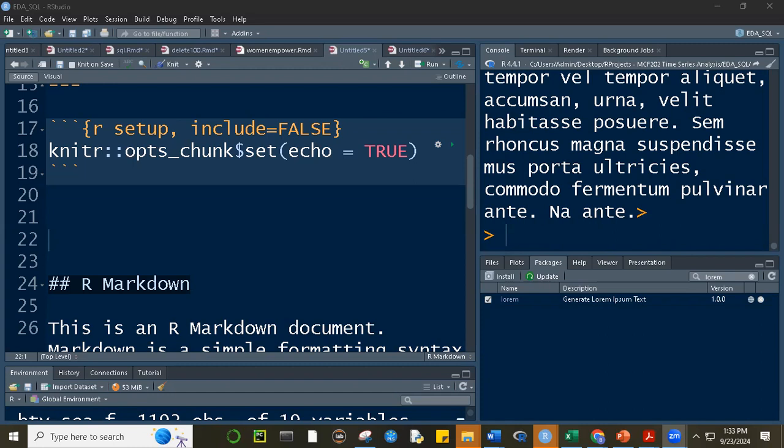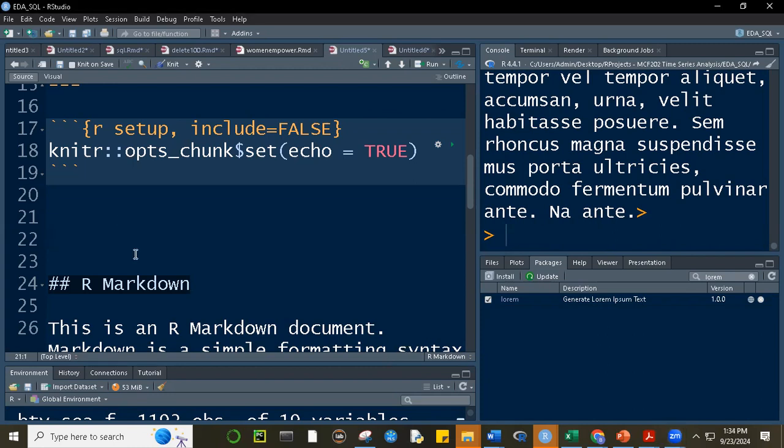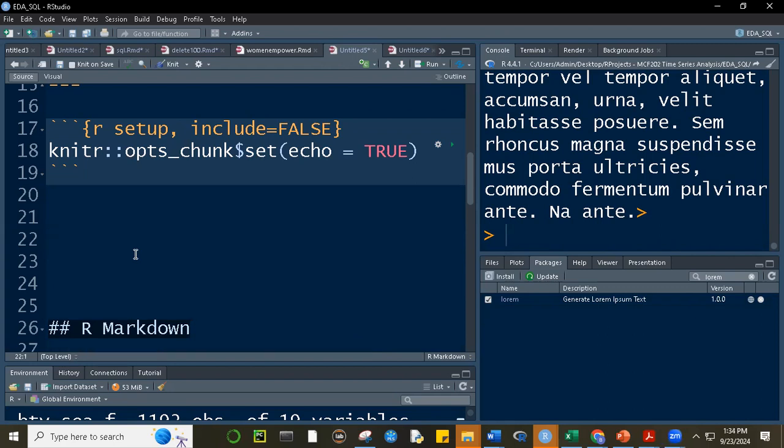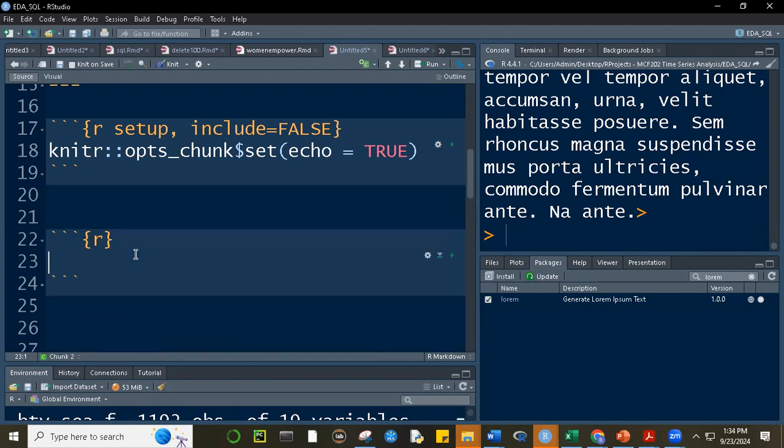Okay, good. Thank you. All right, so let's now use that. Let's create a code chunk here, and you know the shortcut, right? Control Alt I. For Mac, it's Command Option I. For Windows, Control Alt I. Now before I continue, we can modify this code chunk by clicking this gear icon, the modify chunk options.